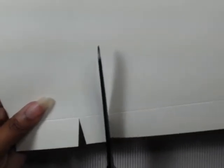What I'm going to do is just cut a notch out at that line and cut it all the way up to the first score line, which is that 1-inch line going across, and just take that little notch out. I'm going to skip that score line, and then I'm going to do the same to the other score line here. The third score line, I'm going to cut at a little angle. It's like cutting a little slice of pie, just a little thin. You want to taste it, but you don't want a whole slice. So we're not going to take too much out because this is actually going to be our support for our bag, either the top or the bottom.